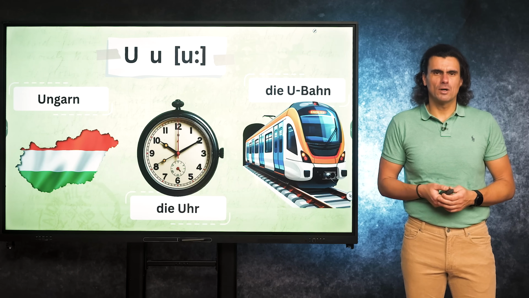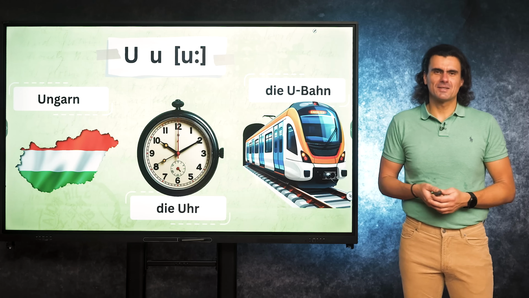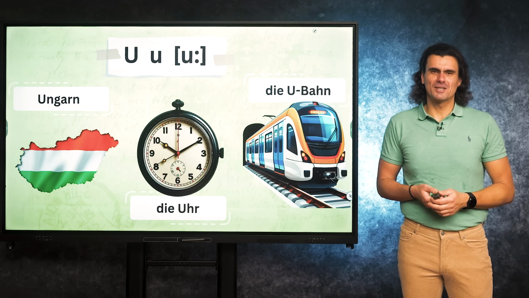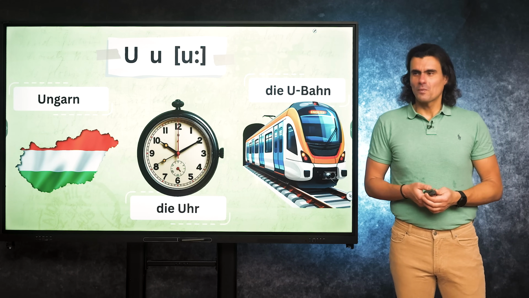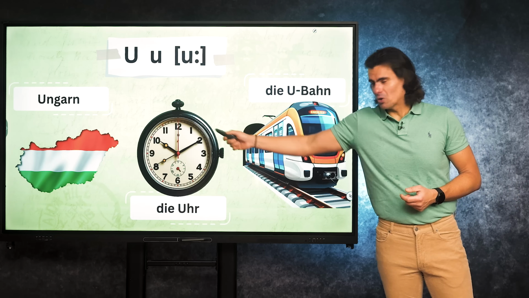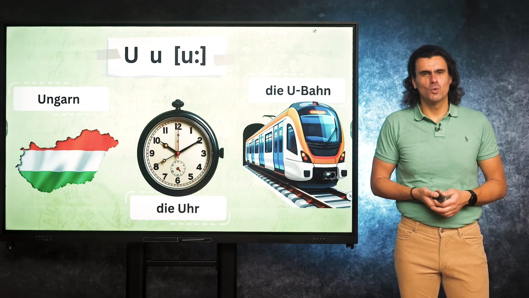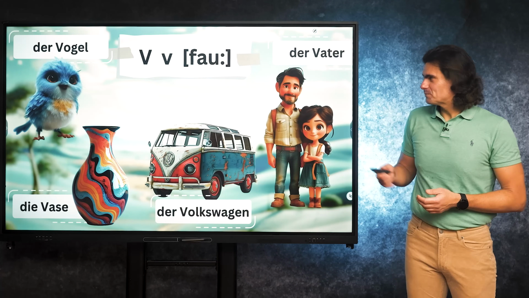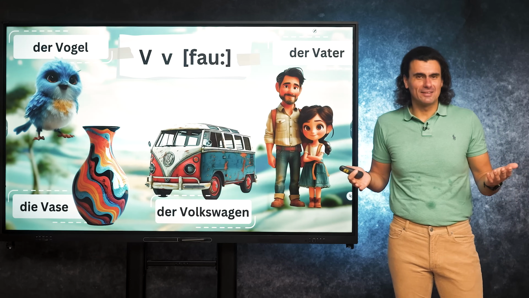Wie viel Uhr ist es? What time is it? Wie viel Uhr ist es? Jetzt ist 11 Uhr und 58 Minuten. It's 11:58. Und dieses Land dort, this country over there, das ist Ungarn, Hungary, Ungarn. The letter U shouldn't be tricky at all whatsoever. On the other hand, why should a language be that easy?